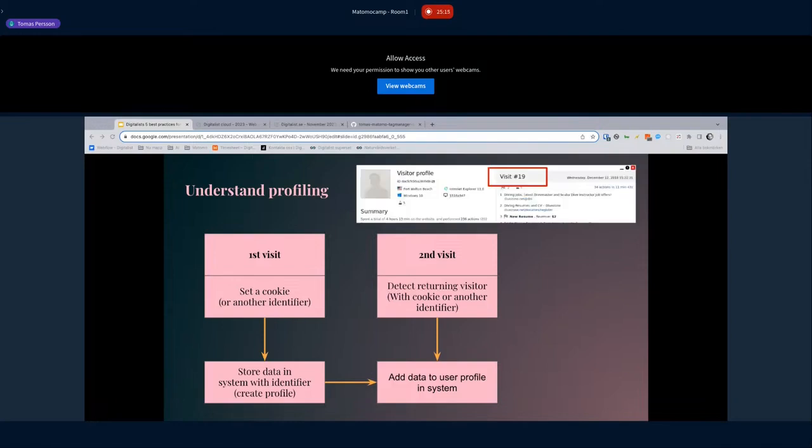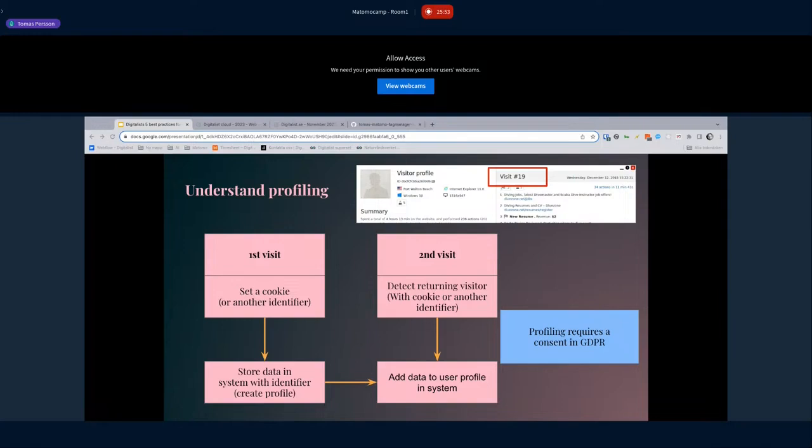So in Matomo, we usually see that users have more than one visit. We can look at the visitor profile, and this means that we have been doing profiling on this user. And the profiling part requires consent in GDPR. So this is why we really, really need to take care of this. And what most people forget is that the discussion is often about the cookie, but it's actually not about the cookie. It's about the profiling, and the profiling can be achieved with a lot of other technologies than cookies.